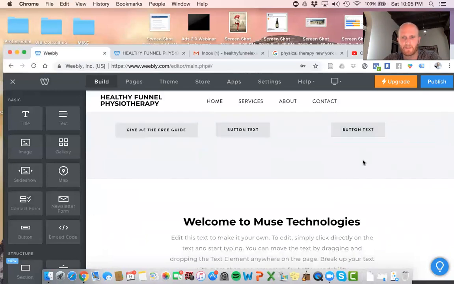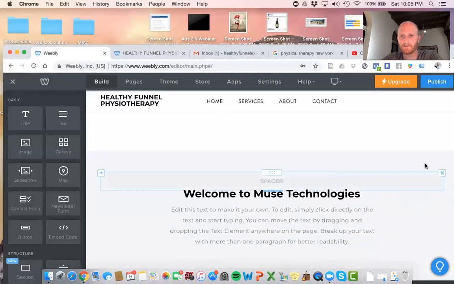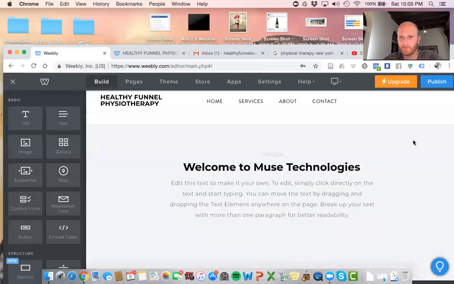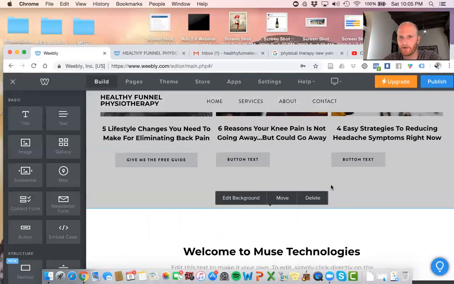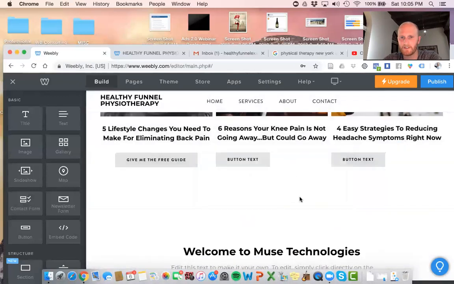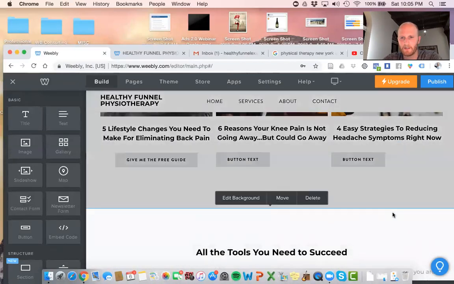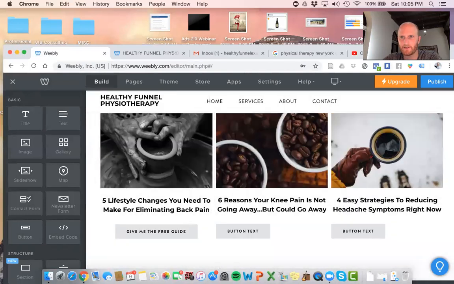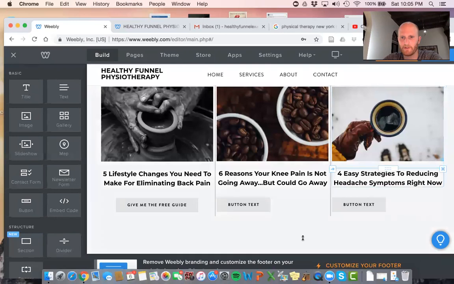You could do the same thing for these guys and for this one too. So let's say there's that, and then I'm going to delete these sections. If you want to delete a whole section, you just click on the background area, click delete. I'm going to delete this, and delete that. These are just kind of unnecessary parts that I don't need to build out. Then what I'm going to do is add in a new section at the bottom.